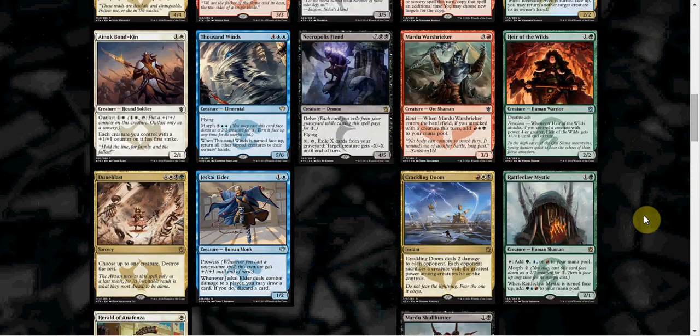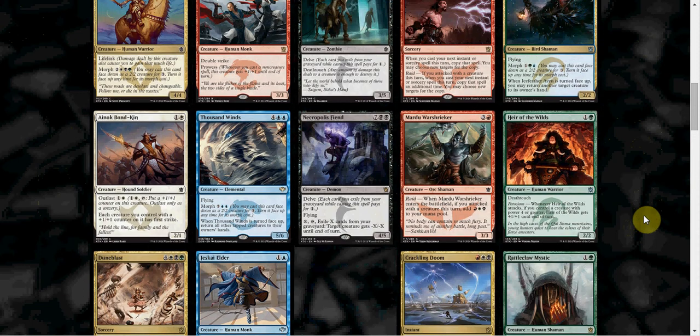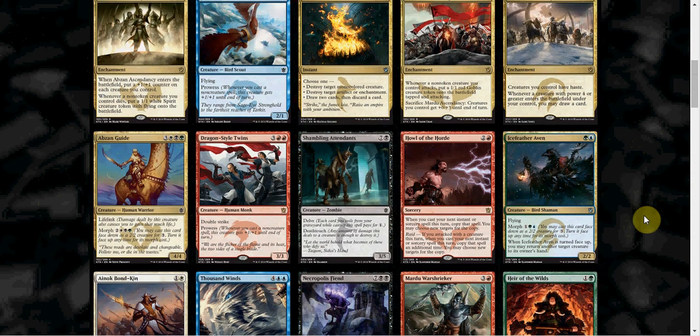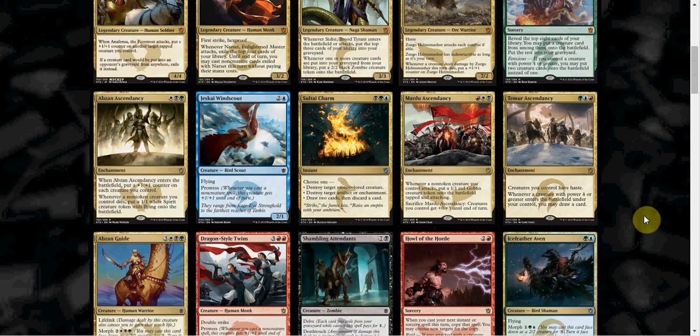Crackling Doom is going to be really huge in that deck, because that's a really fast deck. So getting rid of their biggest creature, whether it's like 5 power, 6 power, anything like that, is going to be really, really huge if it gets to late game. I'll see that color deck running 4 of those. Well, I'll predict that. Dragon Style Twins I like. I'm not a huge fan of the prowess mechanic. I can see it being fun, especially in red-blue, but seeing as I'm in junk and there's not much prowess, I'm just not a huge fan of it. What else is here?